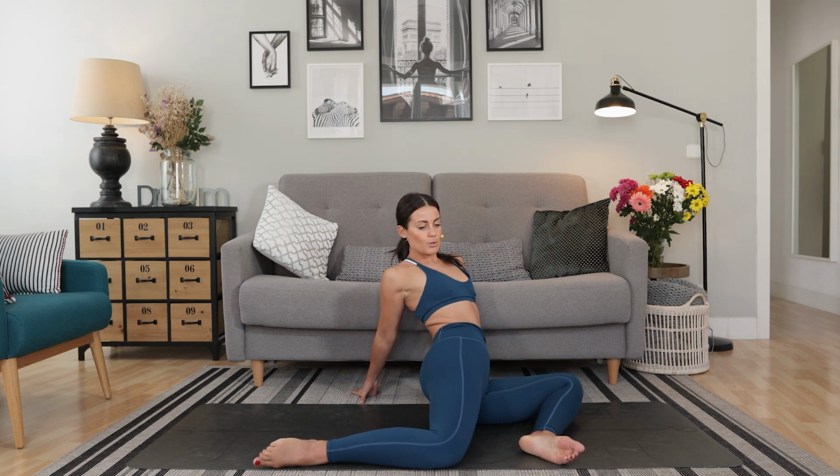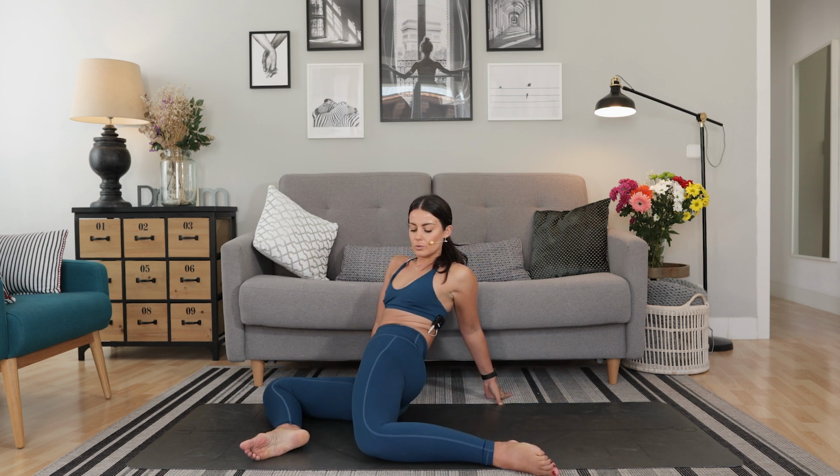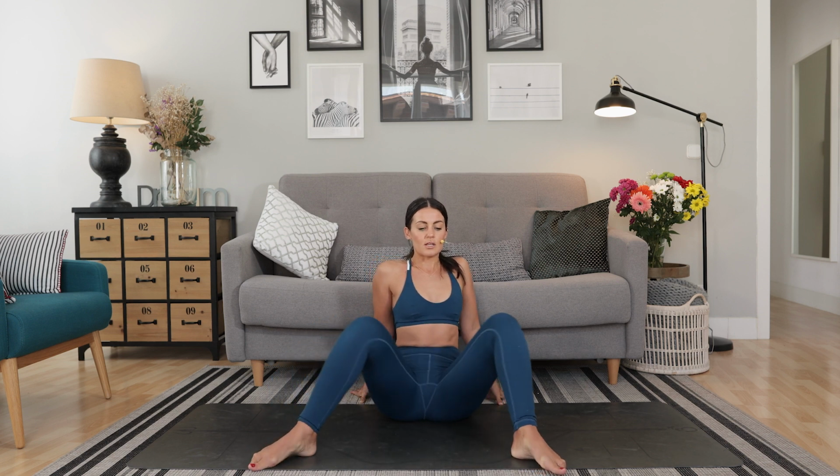And exaggerate this as much or as little as you want. So if you really want to push your hip and feel that lovely stretch on this side, go for it. Or if you feel like you need something a little more subtle, just a drop of the knee side to side, that's okay too.